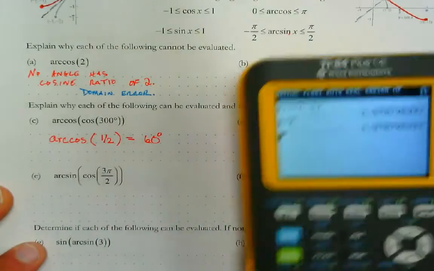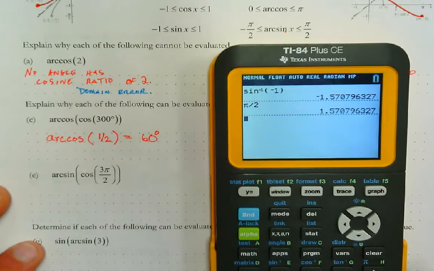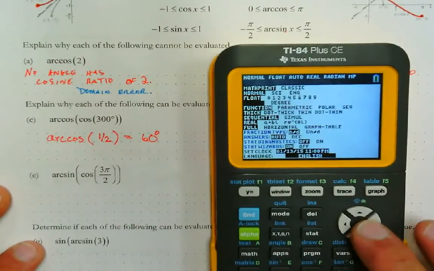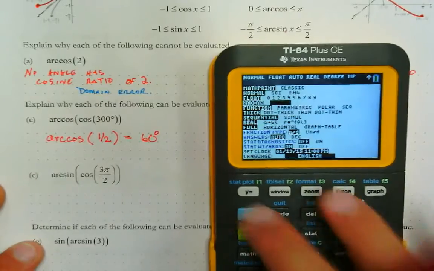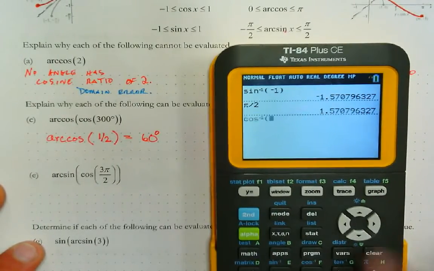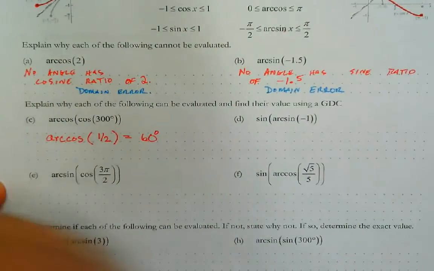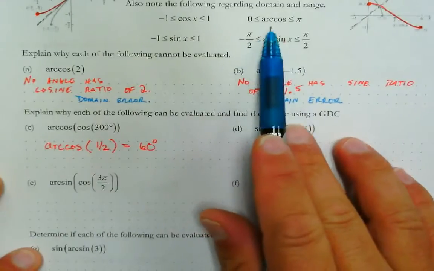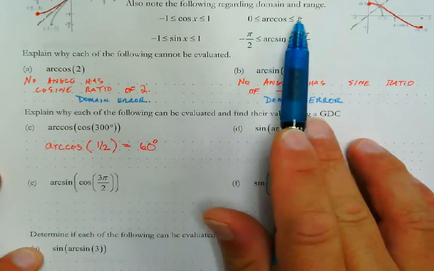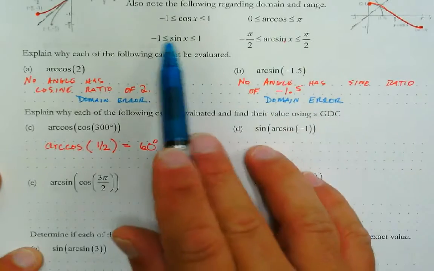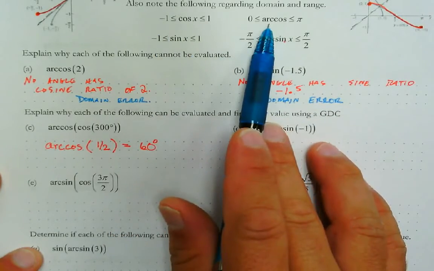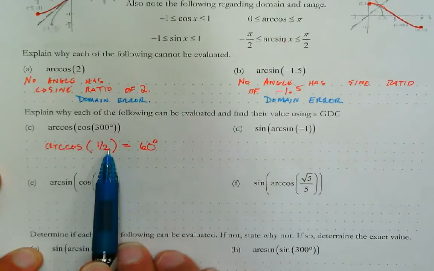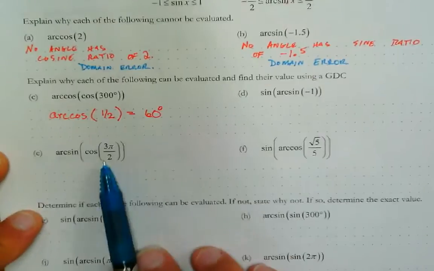Notice that I am in my degree mode. Right? How would that look on my calculator? I would want to make sure I go to degree mode, right? And then I can say that I have the inverse cosine of the cosine of 300, and that output is 60, right? Why is the output 60? Because recall that the inverse cosine has outputs between 0 and pi, right? Inputs between negative 1 and 1 for the inverse cosine, outputs between 0 and pi. 1/2 satisfies that.